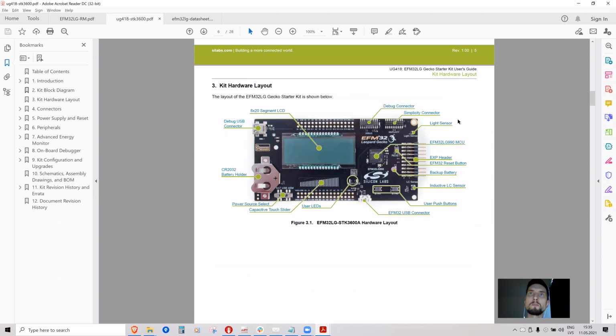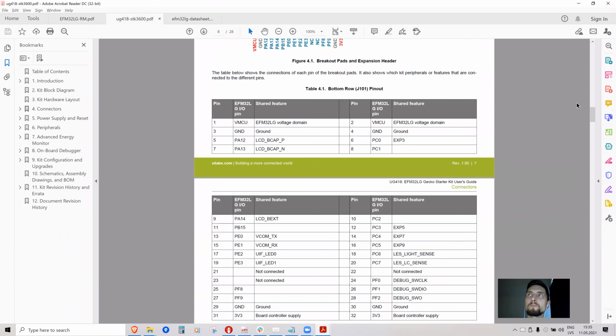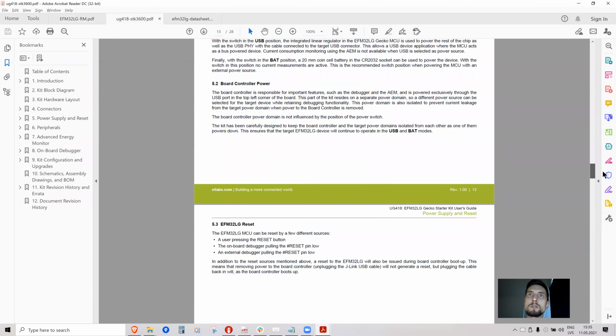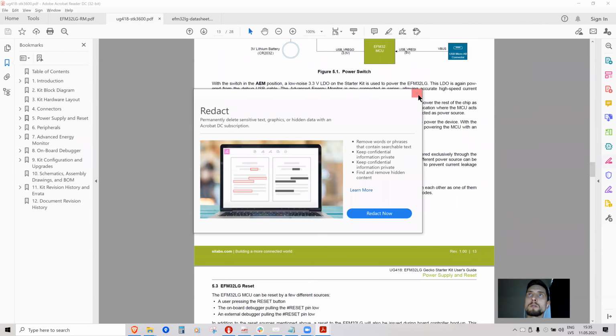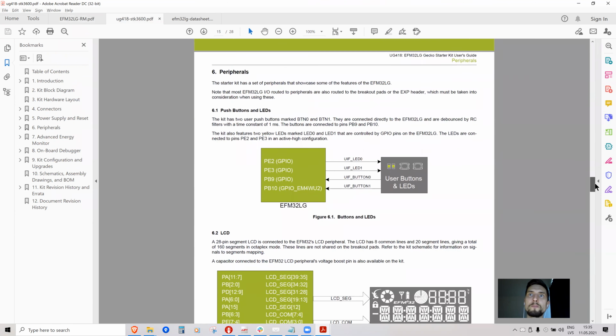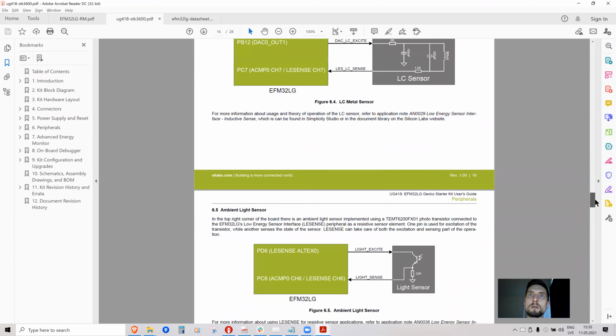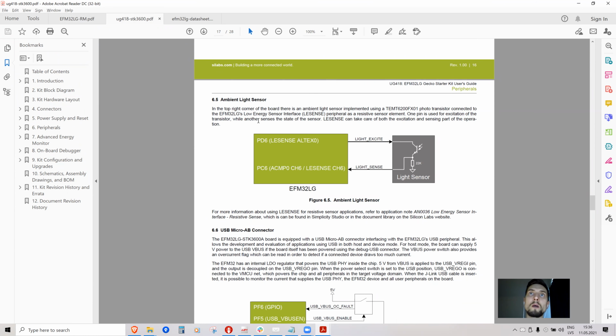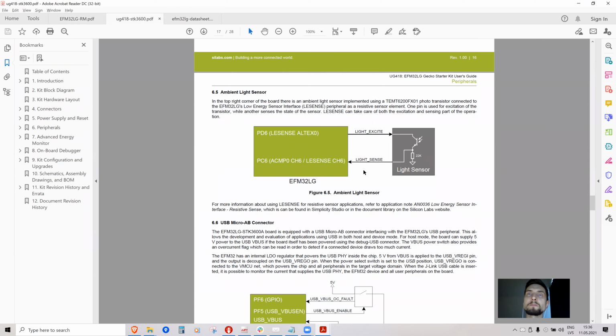So this is a very simple phototransistor. Let's check out its circuit. It is also in this user guide, and it is located right here. So this is a very good example of how to connect a sensor.